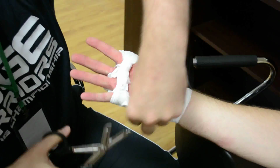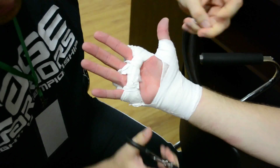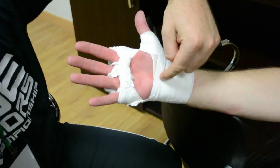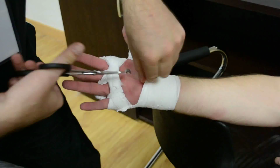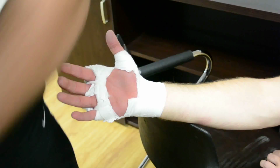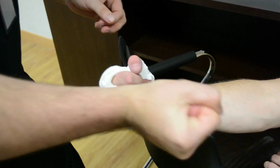What you'll get with a lot of grapplers is that rather than get that, this is more of a support on the wrist here. You'll get a lot of grapplers that want to have it cut further down, which is, again, not a problem. What we'll do, come in, snip it, bring it out. And the reason they do that is that when you're grappling, you can move your wrist.